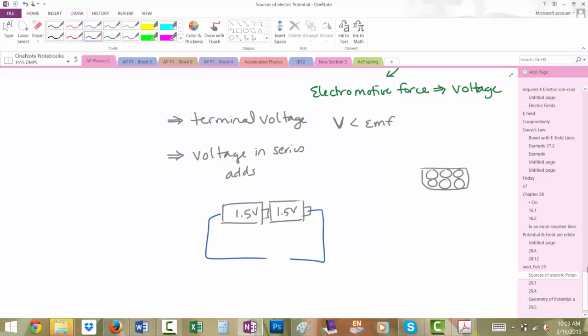When you talk about something being at a high potential, so if you have these two batteries and nothing is grounded, what is ground? Ground is usually a zero potential, right? But there might not be a ground here. This might be at a higher potential than ground, and that's okay, we don't know. Just like with gravitational potential energy, where you set h equals 0 wherever you want, same deal with this stuff. All we know is that this is 1.5 volts higher in potential than this. If we connect this to the ground, then this is 1.5 volts higher than ground.